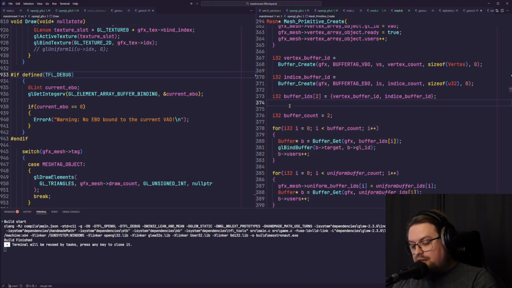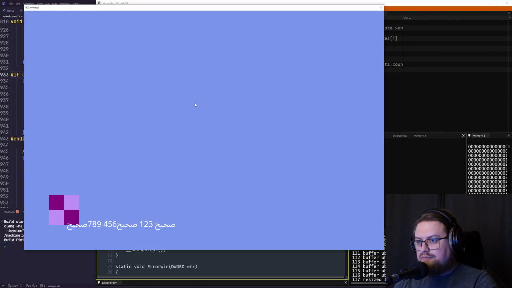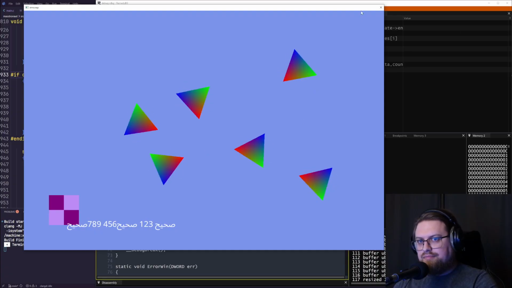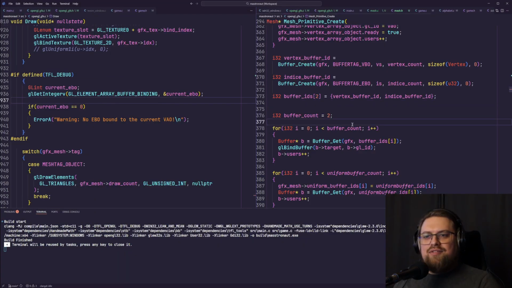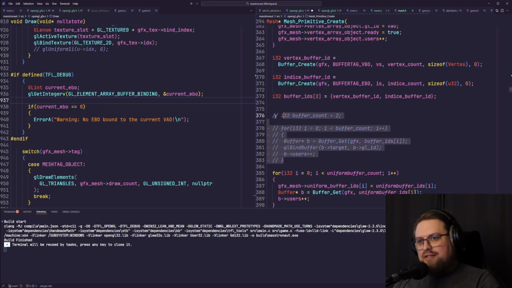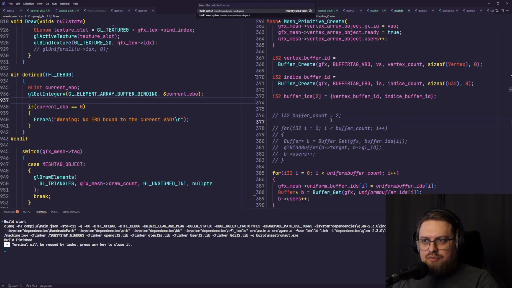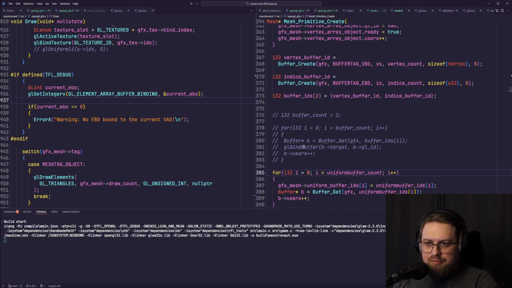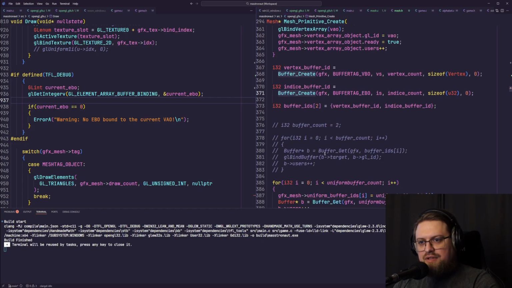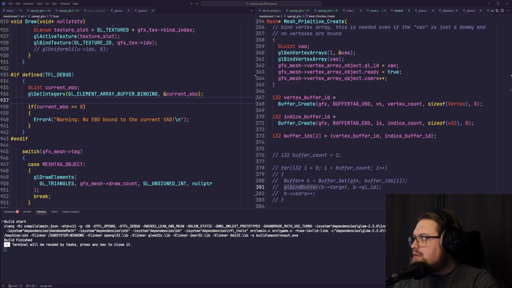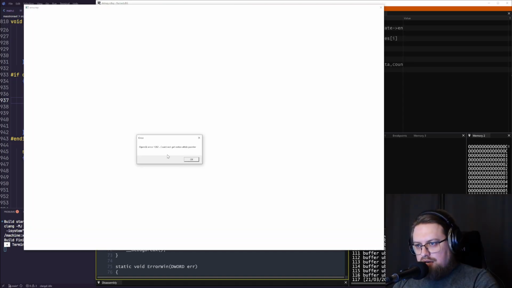Now, if we are doing the same thing, just running it and trying to add, now this works just fine. I don't actually know why that would work like that, but we can say that we should be able to remove this bind buffer because the bind buffer is already called here. But for some reason, when I'm binding it outside of the function, or at least before the VAO, even though I'm calling bind buffer here, something about the state is messed up. So now we are getting could not get vertex attrib pointer.